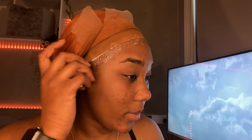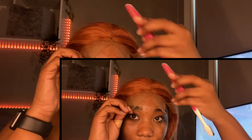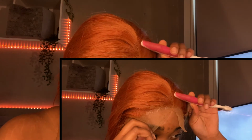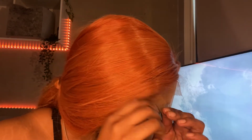Okay, so I'm back. You can see that the glue has gone clear in certain places. So now, my favorite bit, which I always ruin, we take the lace. Make sure it's centered, make sure there's no hair underneath. Then you just put it where the glue is. Then you take anything, I take a toothbrush, brush, anything, and you kind of just brush it back, rub it in, just to make sure that it's actually glued and secured.